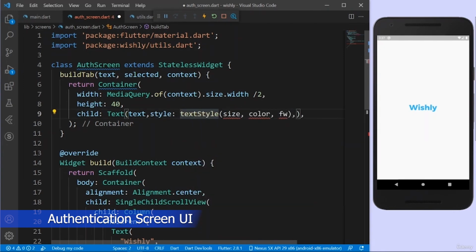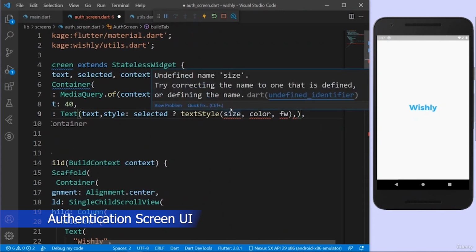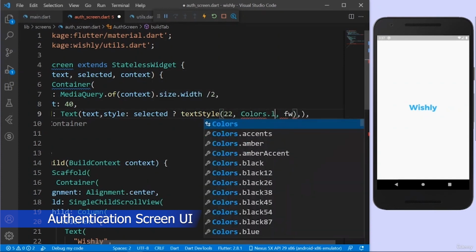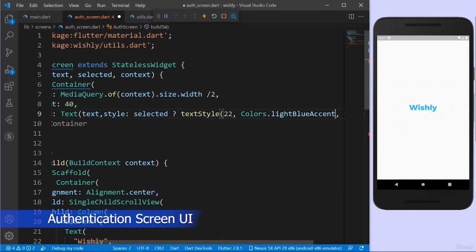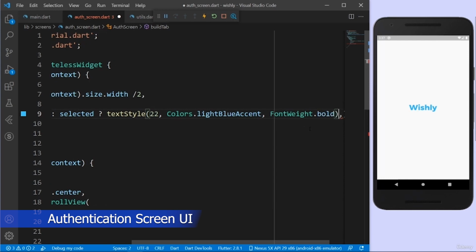So if the tab is selected, if selected is true, then have a text style with the size of 22 pixels, and the color this time should be Colors.lightBlueAccent. But if it's not selected, the color should be kind of like a gray color. So FontWeight.bold.